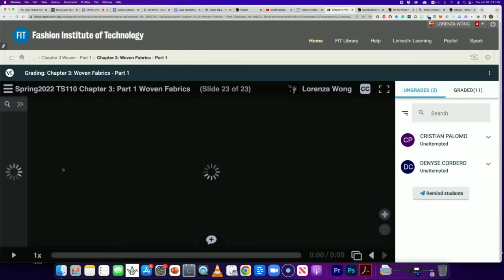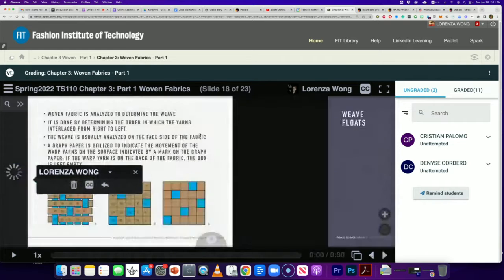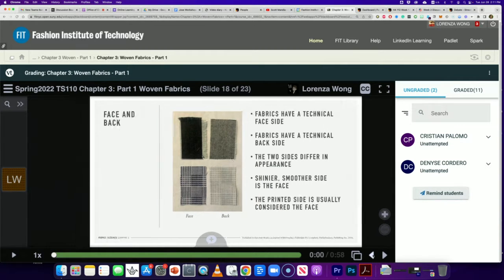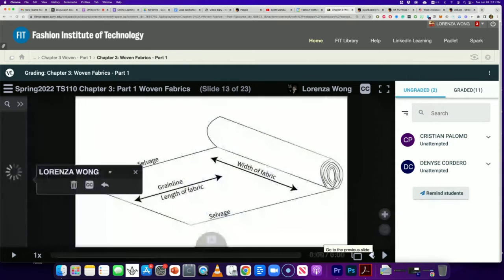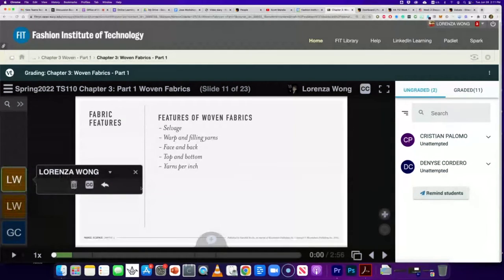how it looks. Oh, actually, that's at the end. So let me go to the beginning. As you can tell, this is VoiceThread, and there are 23 slides in here, as you can see at the top. And these slides are actually lecture slides. Not all of them have her voiceover. This one doesn't have a voiceover, but this one does, right? So that's important to know, that you don't have to record your voiceover on every slide.